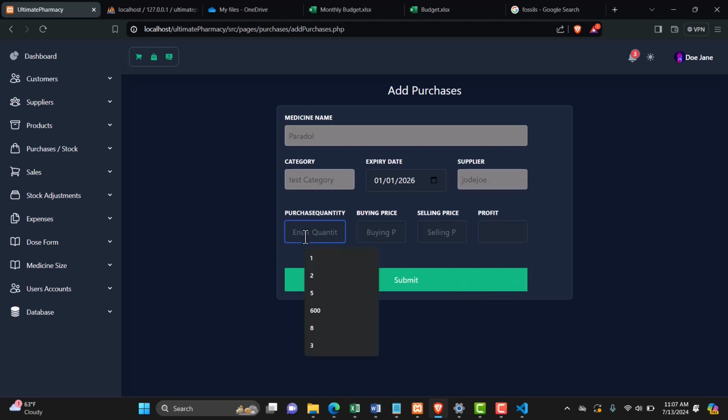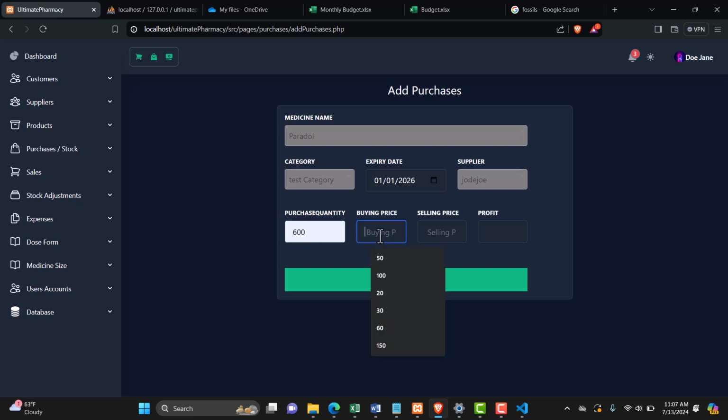For the quantity purchased, let's add maybe 600. And I'm going to add the buying price and the selling price.